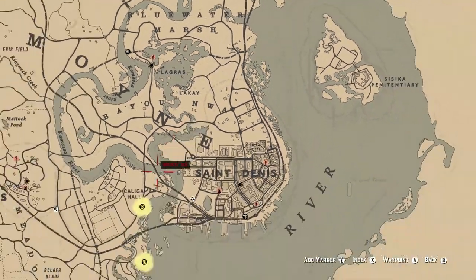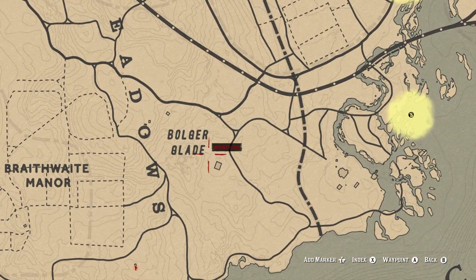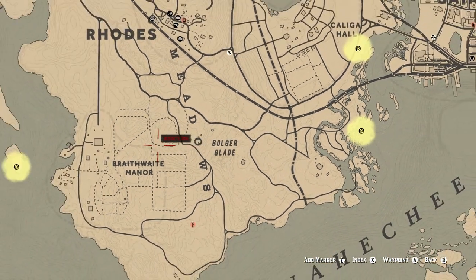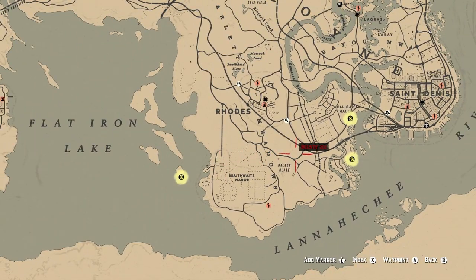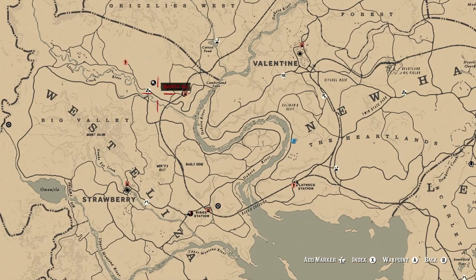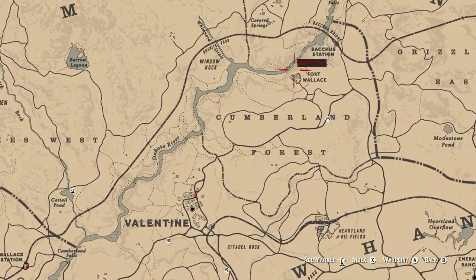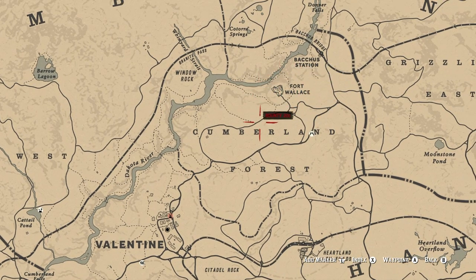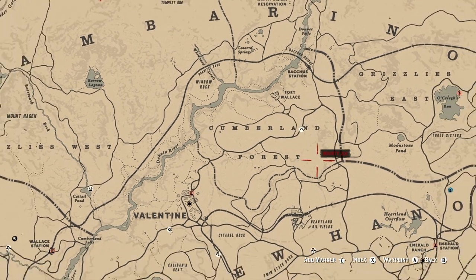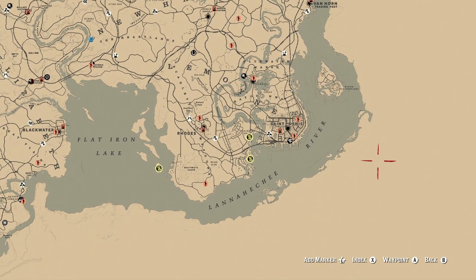So just in case you guys don't know where Bulger Glade is at, Bulger Glade is right here. It's the Civil War battlefield, just outside of Rhodes. Just make your way there. I mean, just riding along this main path will actually get you there. And then Fort Wallace is actually up here north of Valentine is where you guys want to go for that one. Valentine's the quickest fast travel location if you're looking for any of the fast travel locations.